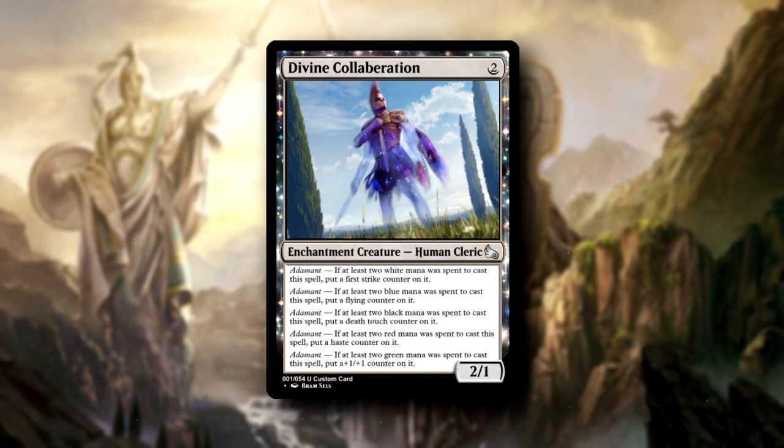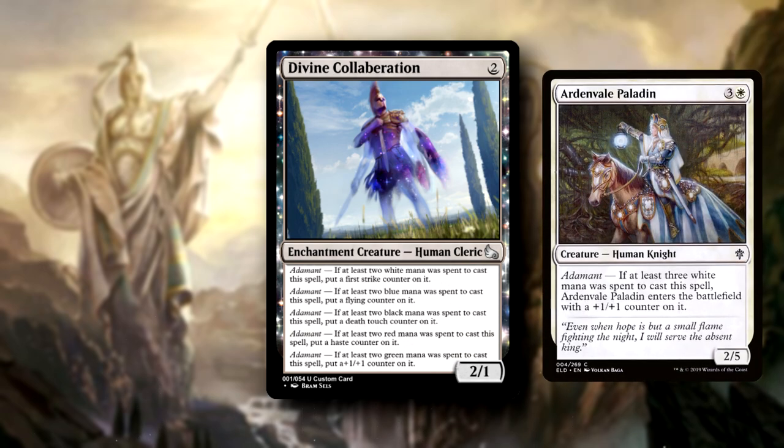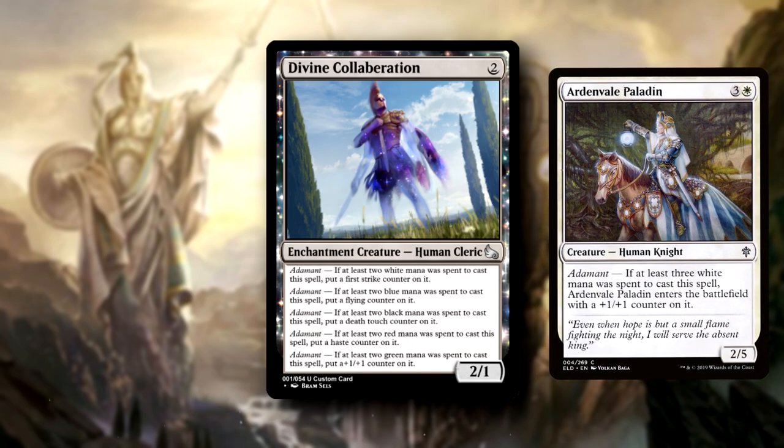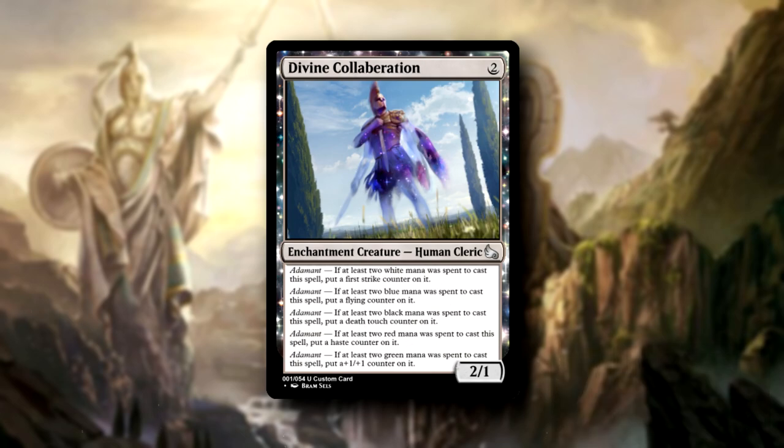So this is Divine Collaboration, 2 mana for an enchantment creature, human cleric, and it is a 2/1. And this card has 5 Adamant abilities, where each one refers to one of the 5 colors, but instead of being 3 mana of 1 color spent to cast it, it's 2. In my opinion, that's not what Adamant is, but I will read off the abilities here.